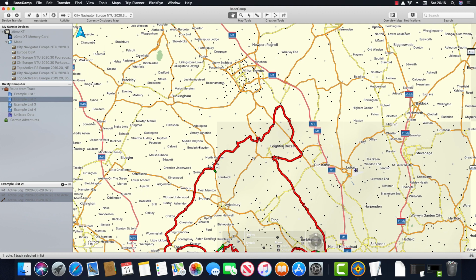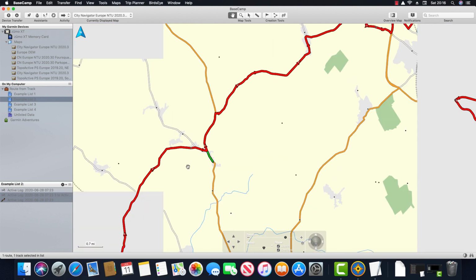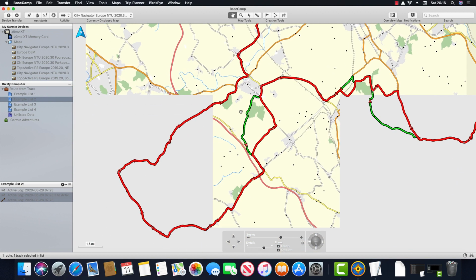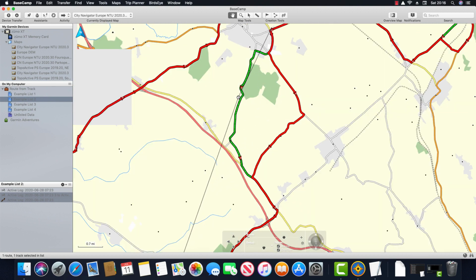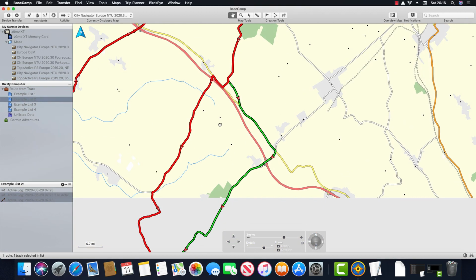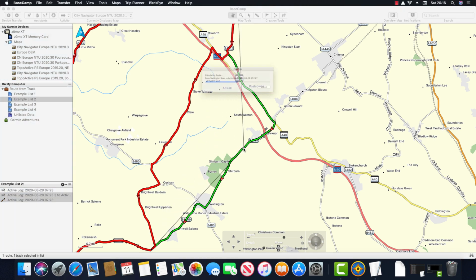And let's go and change a few of the other sections. That bit's probably okay. That may have even been a mistake that we made, so that's fine. A few other changes here, so let's drag this section onto the route. There we go, and we've got another section here to fix.